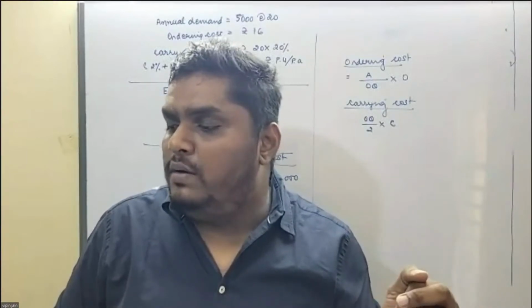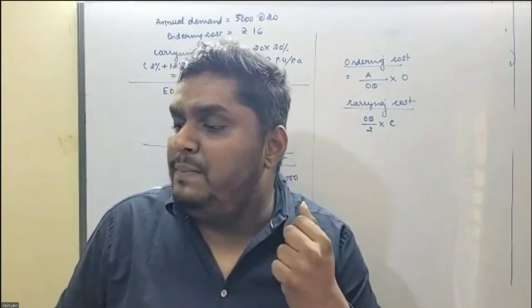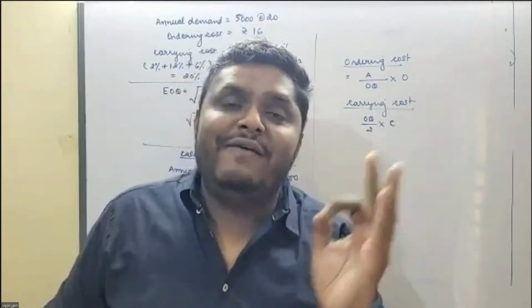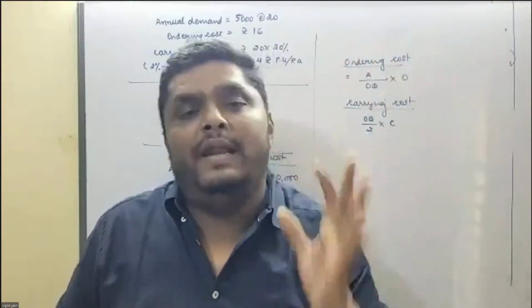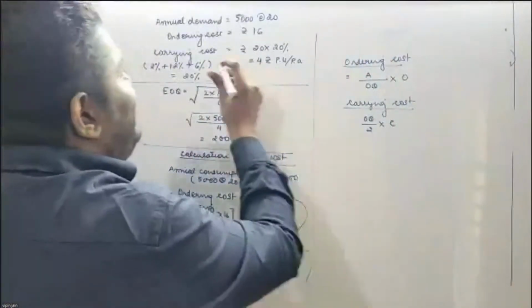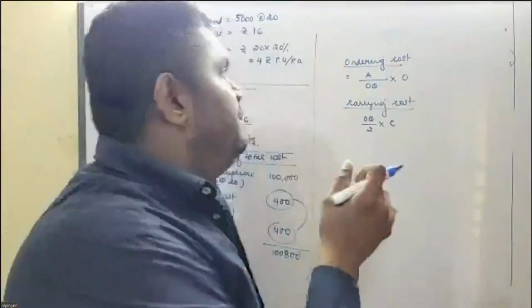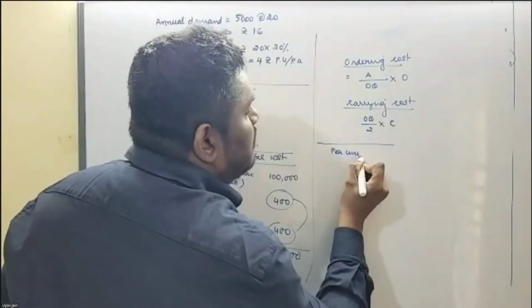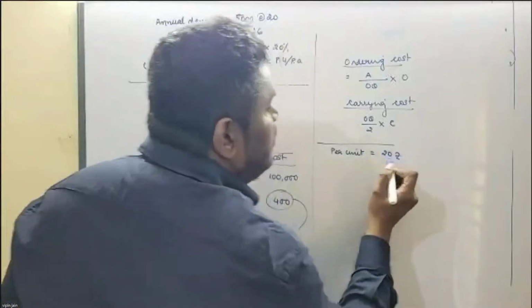See Dilip Rathod. Sir, please explain the relationship between price per unit and carrying cost percentage to calculate the carrying cost. As I've told you very clearly, guys, carrying cost should be per unit per annum. So now my per unit cost is how much? Per unit cost is rupees 20 for the raw material.